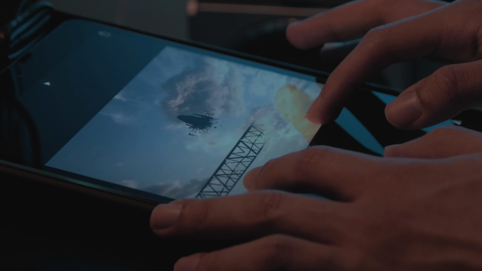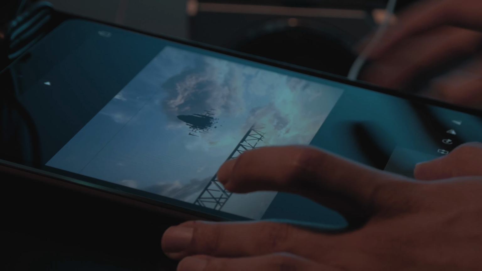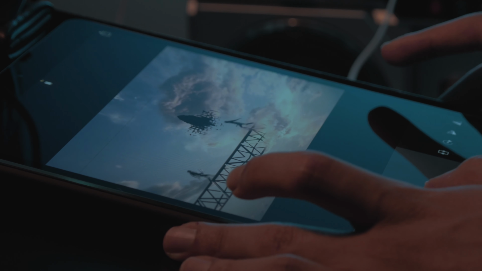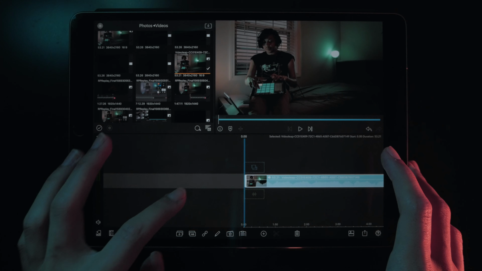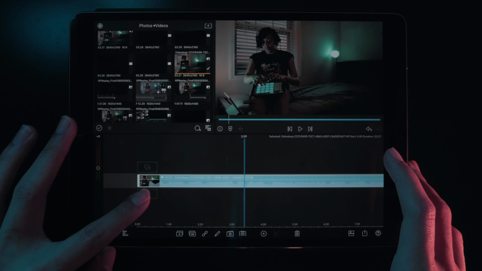However, I would say that blending modes have been missing from a lot of fully fledged video editing applications. Blending modes being added to LumaFusion might create an opportunity to really optimize the process and not have to go to a bunch of different apps to get this done. So I want to go over blending modes in the app and see how they work with some footage that I've shot of my own today, and see just how practical and how useful this feature will be. This is exciting.